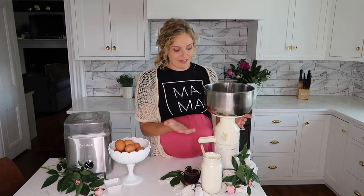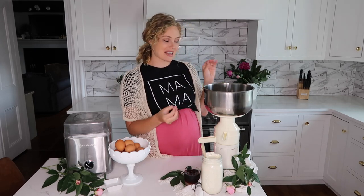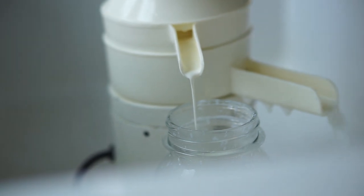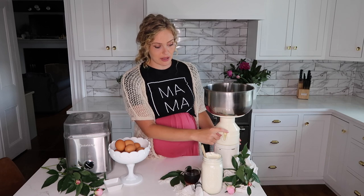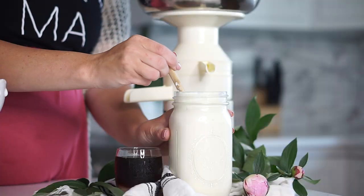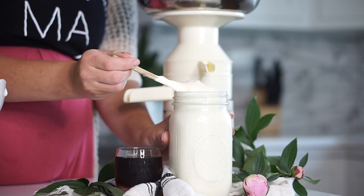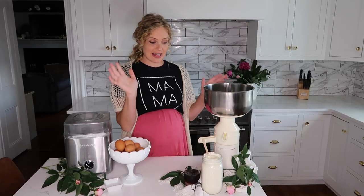This is the cream separator that I use. I've had it for probably at least five years. Living on the farm, it's so nice to be able to have that. If you have to buy your milk at the store, it could get pretty expensive, because I use about three gallons of milk to get one quart of cream — that's how high percent my cream is. The skim comes out of one spout and the cream comes out of another. You can adjust how thick you want your cream; mine is really thick, definitely thicker than what you'd buy as heavy whipping cream at a store.